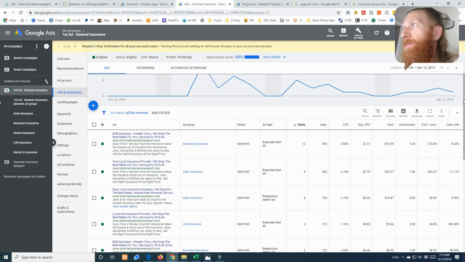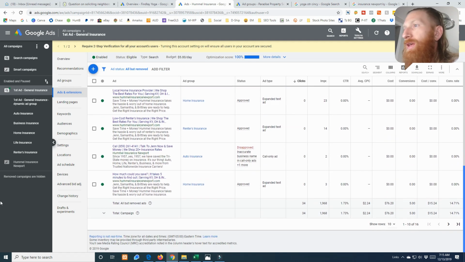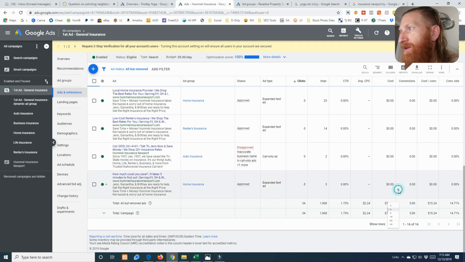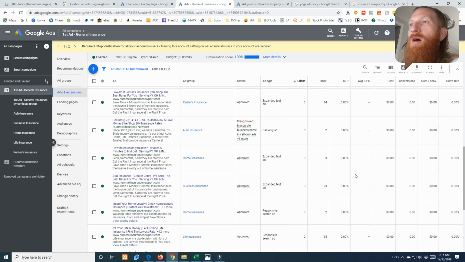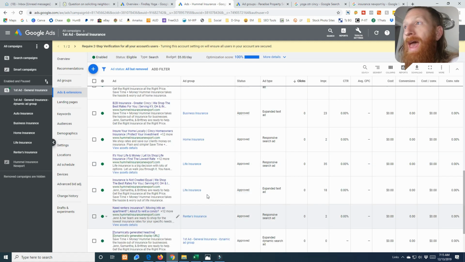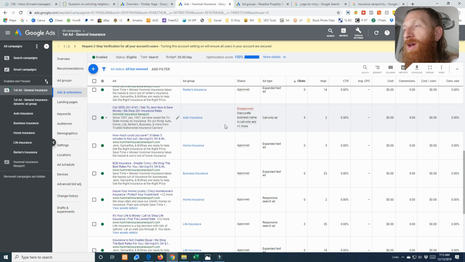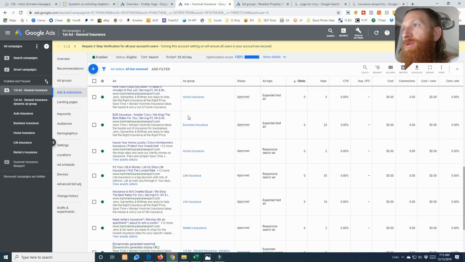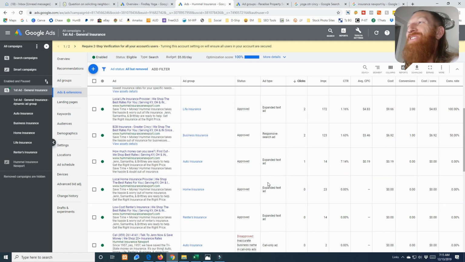So what we're looking at here is 10 of my 16. Let's just make this bigger so we can see them all. Okay, so I'm running $5 worth of ads for this client each day, and this is how many ads I have built for them. And we actually have one disapproved, so I need to get in there and see what's up with that. But we have 15 of our 16 ads running.